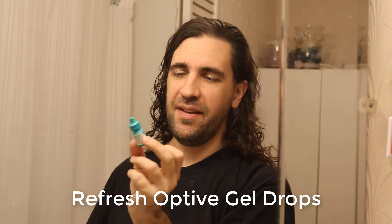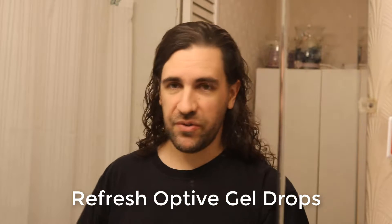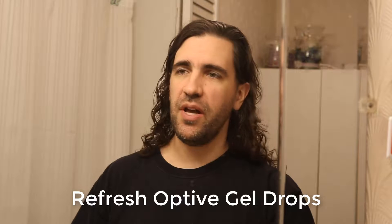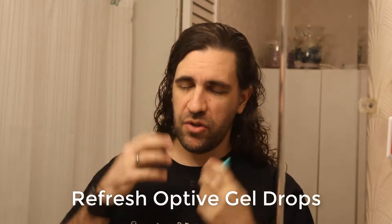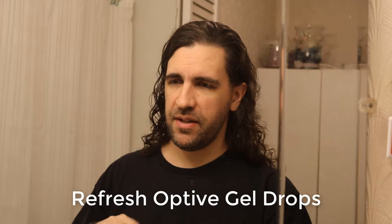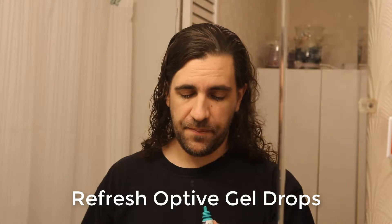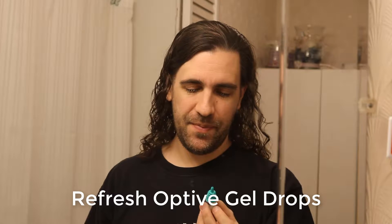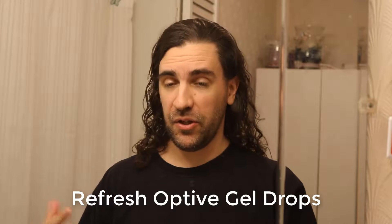This is the day I had the bandage contact lenses out, so I'm using a different set of drops. These are Refresh Optive gel drops, which after I got the contacts out I have to use every 15 minutes for the rest of the day. I've actually been using them more because I have a rough, crusty feel in my eyes, so I was using them every 10 minutes, which is a pain. As my eyes felt a little better, I slowly increased the interval.